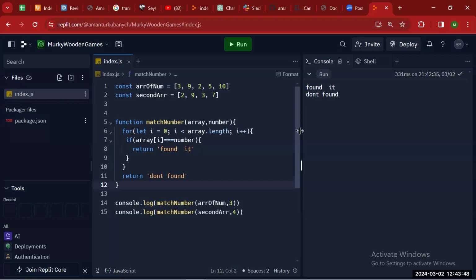Also, if you're not sure about the syntax, like if you solved, let's say, 30 questions and you're still struggling with the syntax of a function, or you still cannot differentiate between parameters and arguments, go back to the first question and solve it from scratch.